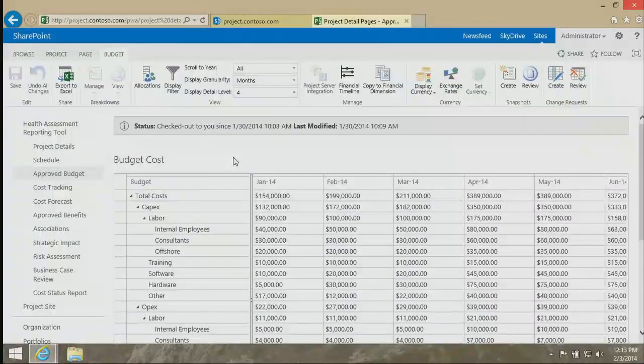So the beauty of this is that we have a different financial timeline for any of the financial structures that you maintain. The out-of-the-box structures that come are cost and benefit, but you can define more as you need. So we can look at the scheduled timeline coming from Project, and we can make a decision: my cost timeline is going to inherit that, or it's going to exceed that.